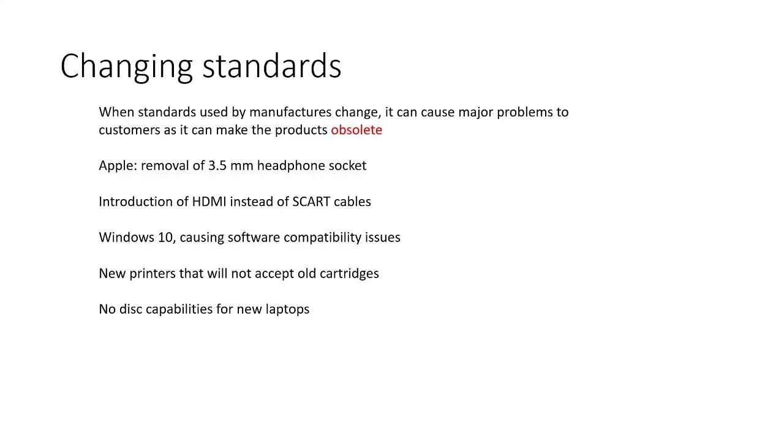You are all probably too young to know life before HDMI for your consoles and TVs and that sort of thing, but there used to be something called a SCART cable. Windows 10 causing compatibility issues on pretty much every bit of software going. New printers not accepting old cartridges. No disk drives, things like floppy disks, all these sorts of things.